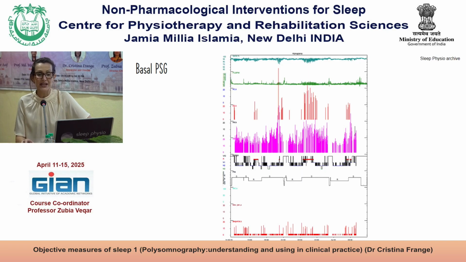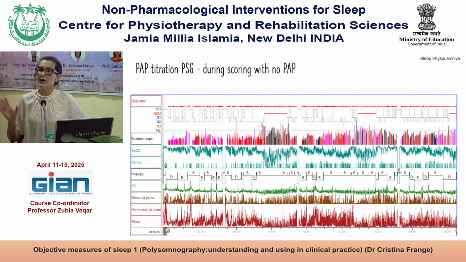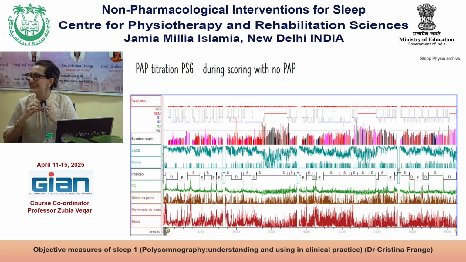Perfect. Now let's see how a titration study looks like. Everyone knows what a titration means. Yes? Can you speak louder, please? Yeah. We titrate the PAP machine when we look for the optimal pressure of the device. And what is the optimal pressure? It is the least pressure that will make the patient have no respiratory events and saturate accordingly.